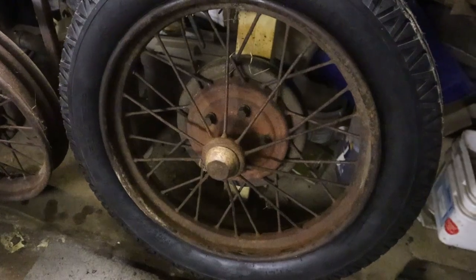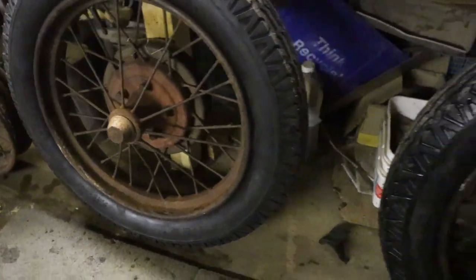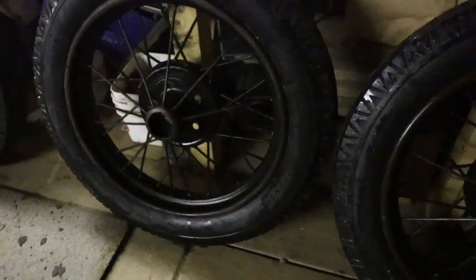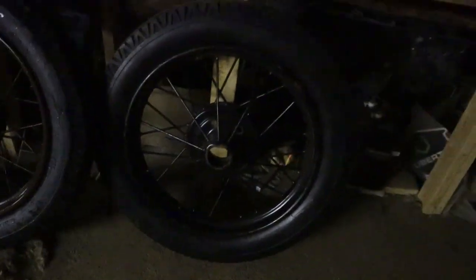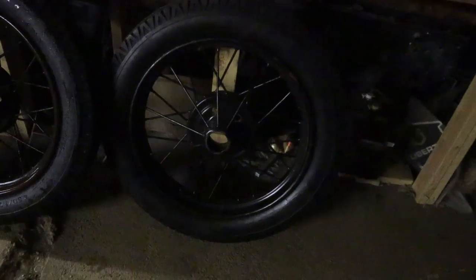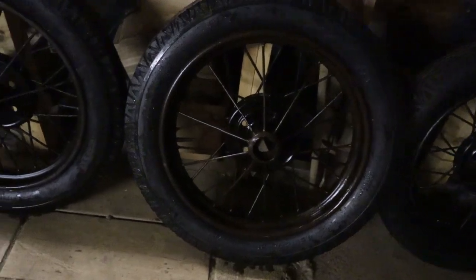Push it in there with the screwdriver. Never stops. Cleaning up the T wheels because the tires are on and looking good. And there's a before, and that's kind of after cleaning. And this one is the really nice one that Matt dropped off that I wasn't going to use, but I am going to use just because the other ones had so many holes in them, they weren't really going to ever be safe.